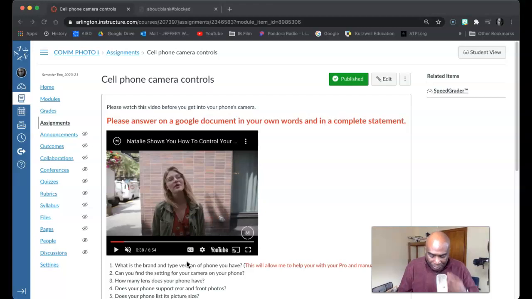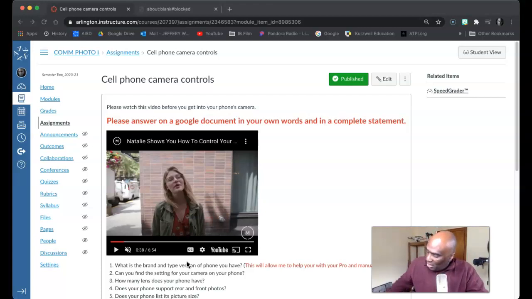As you tap in and find these things on your phone, you're going to find out what an ISO is, what the shutter speed is, different modes and different colors, the auto white balance, and how to even manually focus. Or I should say, it's not a manual focus, it's more of a selection mode for your focus. So this is what you're going to be doing today.